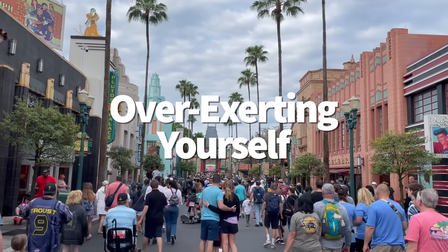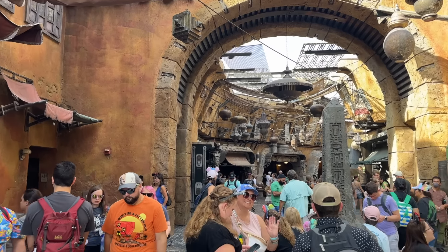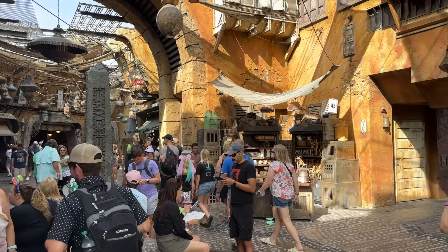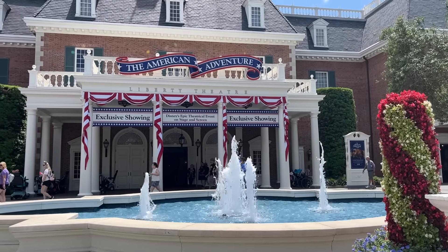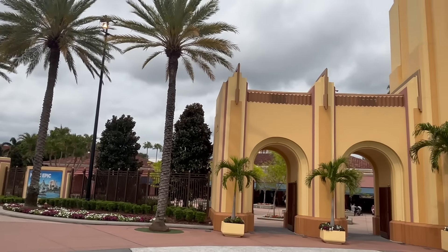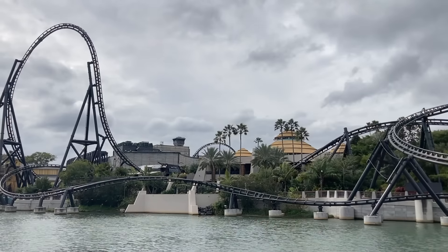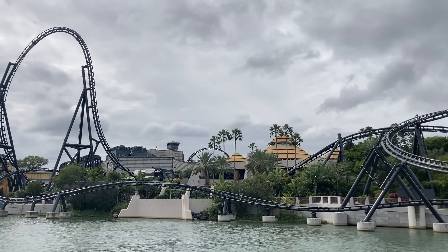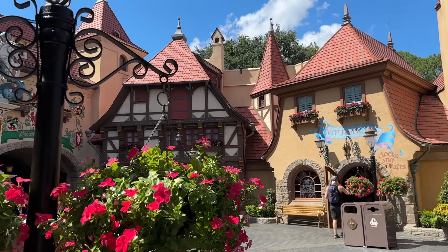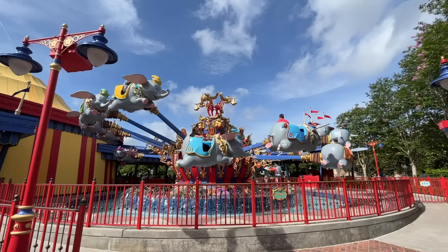Next way to waste time and money: pushing yourself too far. When you only have so much time in Orlando, it's easy to want to pack in as much as possible without giving yourself a chance to breathe. The third-day park slump is real — if you hit the ground running on days one and two, staying from sunup to sundown, your group is apt to lose their vacation adrenaline for the second leg of the trip, and that's not great when you've already purchased the park tickets.